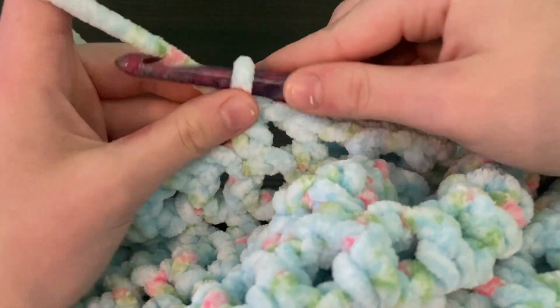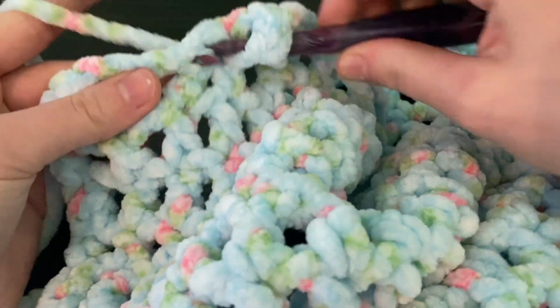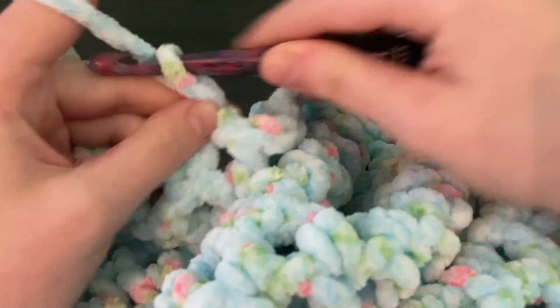Welcome back. I'm on the last 3 chain double crochets of my row 40, so I am complete. This is giant, as it should be.